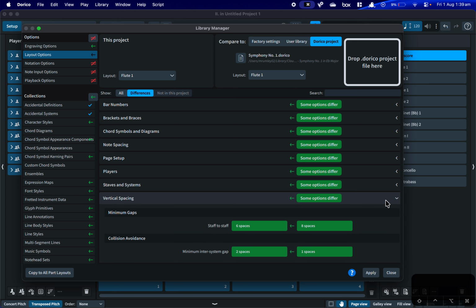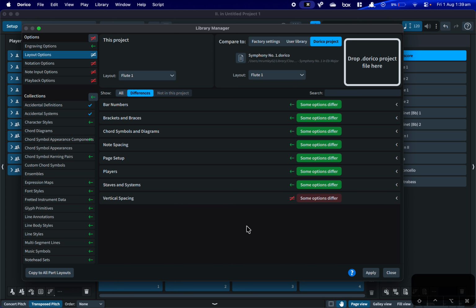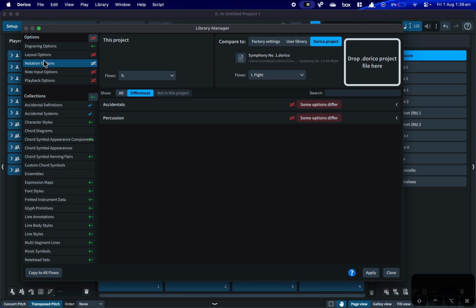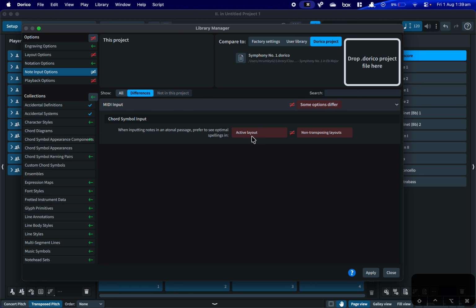I prefer the vertical spacing I've got, so I'm going to turn that off and not copy the vertical spacing. Similarly, notation options, and again, these are on a per flow basis. You can copy things, or you can copy the whole group together. No input options. Oh, I do have one setting changed.